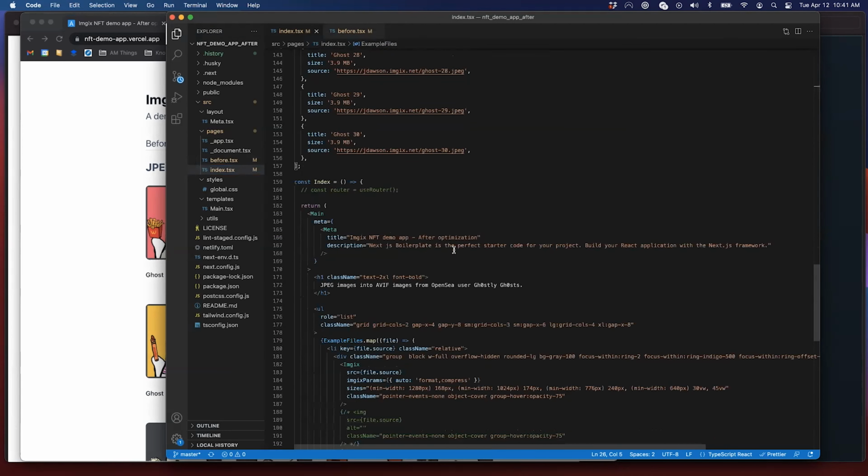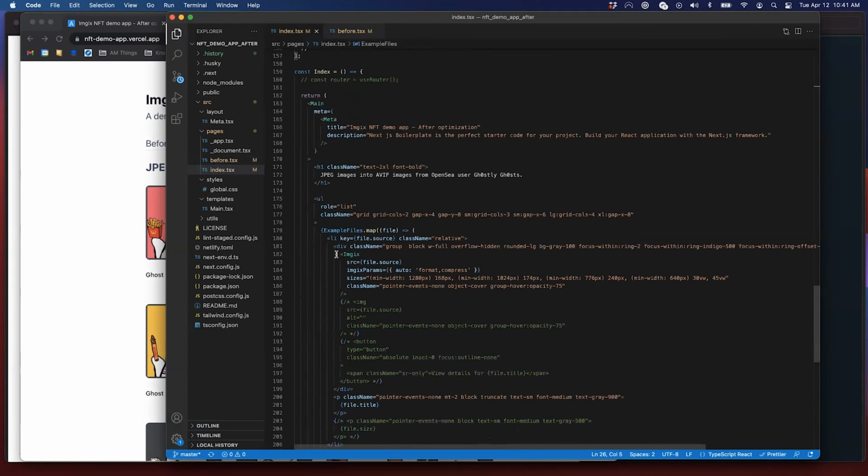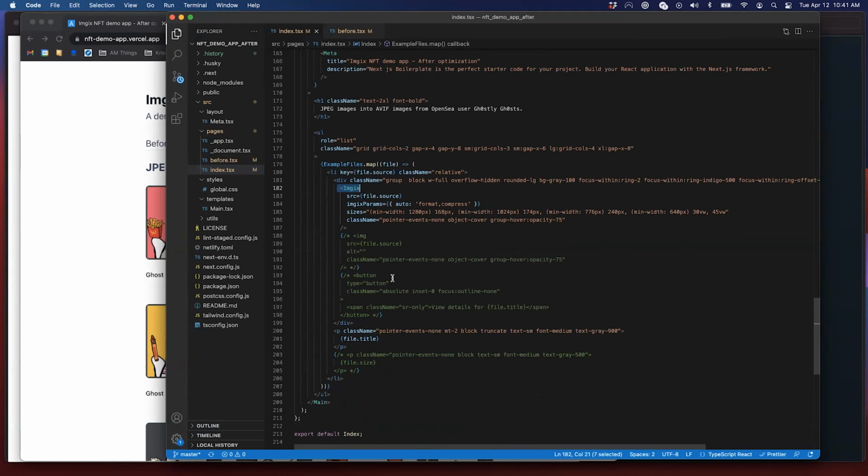And we can scroll down and again look at that same image tag, but this time we've used an Imgix library, specifically our React library, to take care of that source set generation, which was this huge block of code that we looked at earlier.